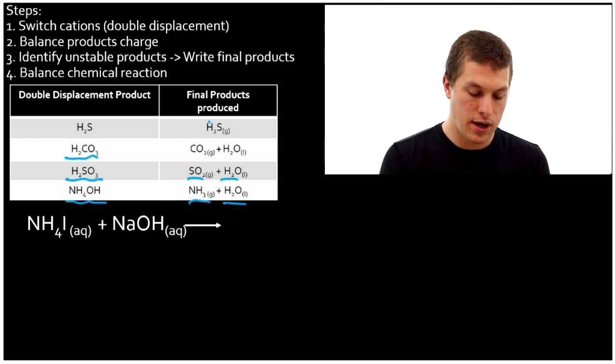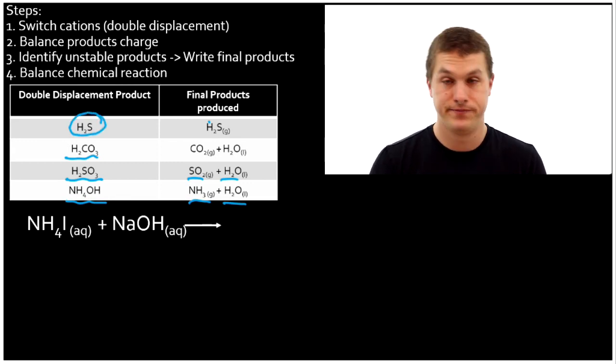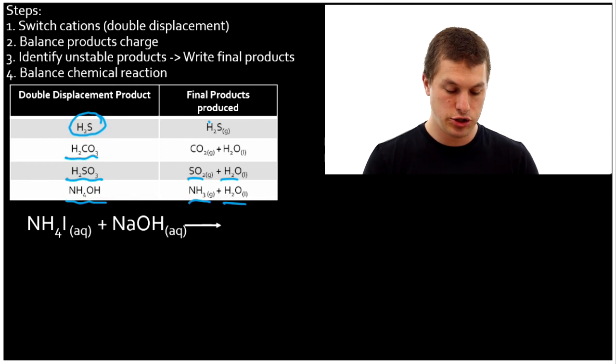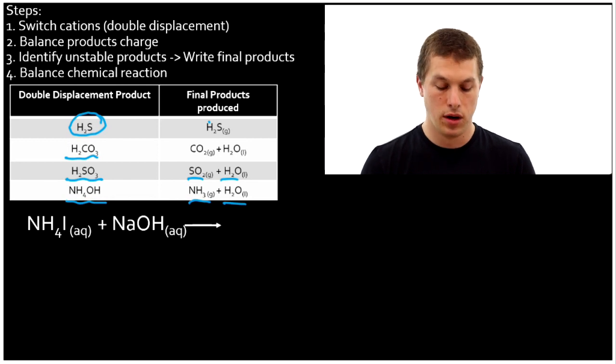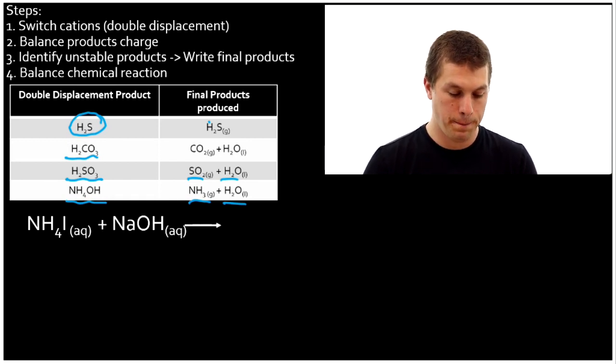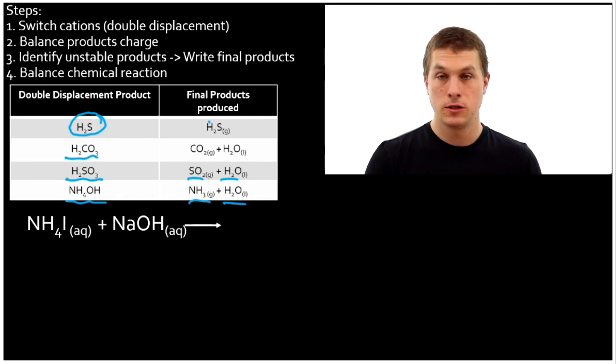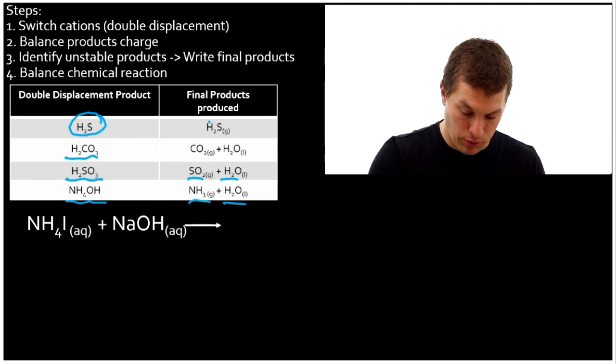I've skipped the top one. The top one is not an unstable product. It just is a gas right away. So H2S, if you ever see that formed when you do your double displacement reaction, you just already have a gas and you don't have to think about that secondary step of something breaking down. So let's use this bigger table now to do an example problem.